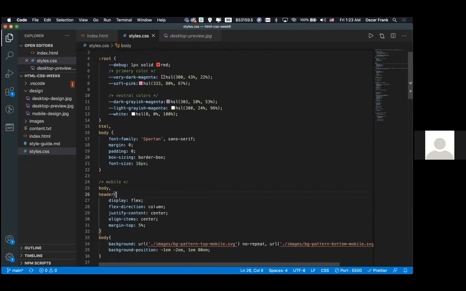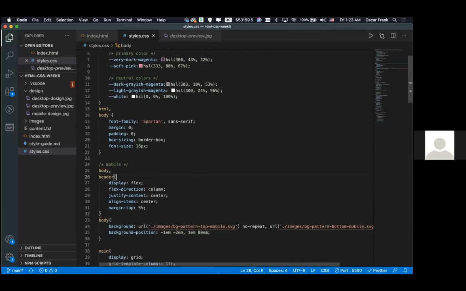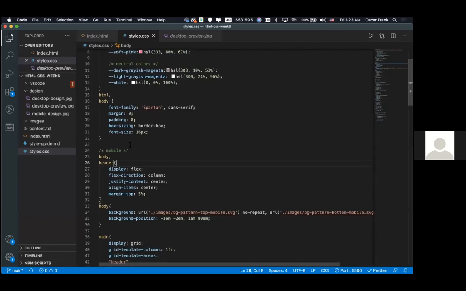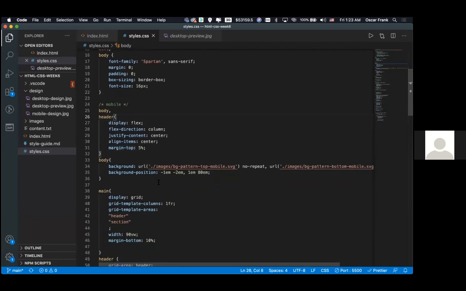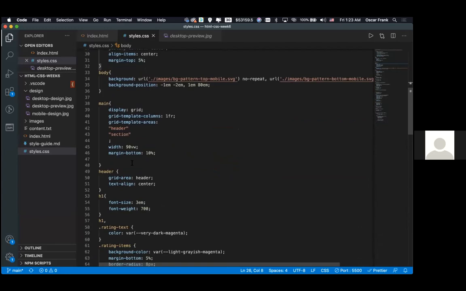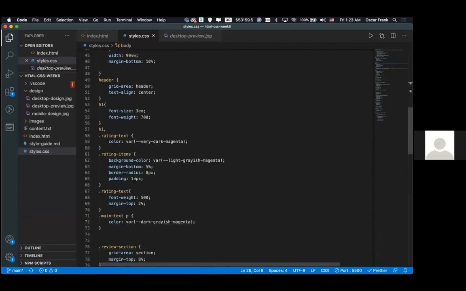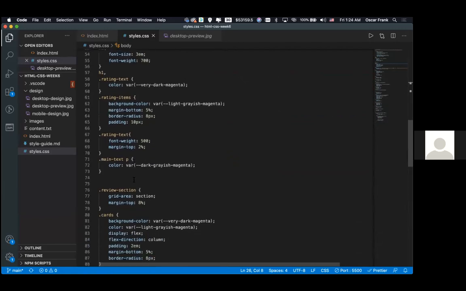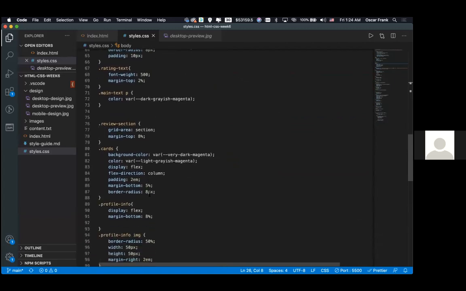Something could be breaking it for desktop here. So we said body should do this. And we have our header. And we have this guy. Okay, we have this and this and this. Let's see. Let's see what could be breaking this.